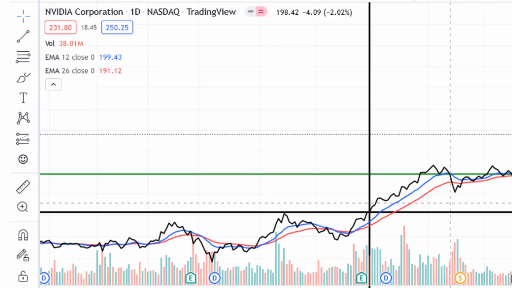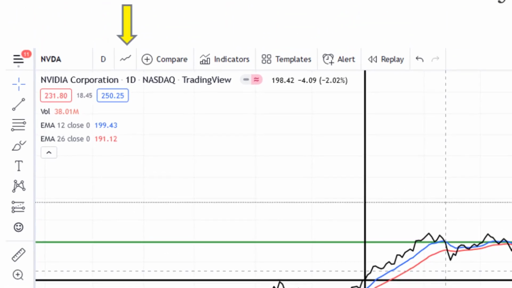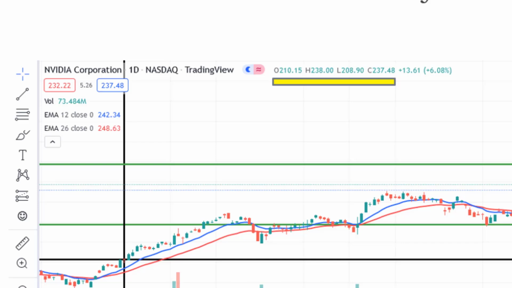On the slide, see the yellow arrow at top left. It points to a price history line icon. In TradingView, click that icon, then click Candles. Where there was one price, only the closing price, now we can see the 4 prices that make up a market activity candle. At the top of the price history graph, left of center, I have placed a yellow bar. Above it are the open, high, low, and close prices.